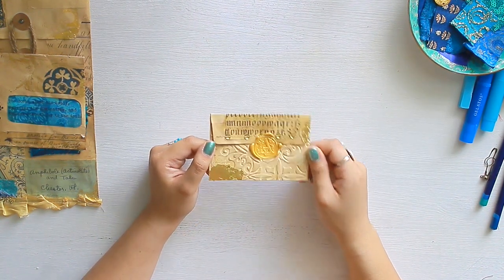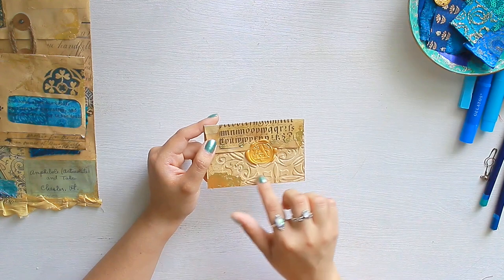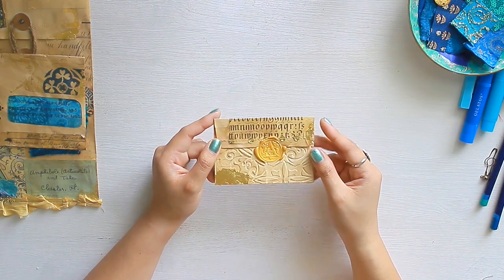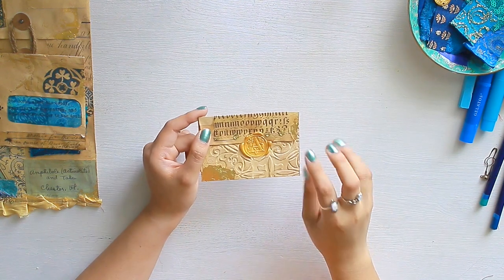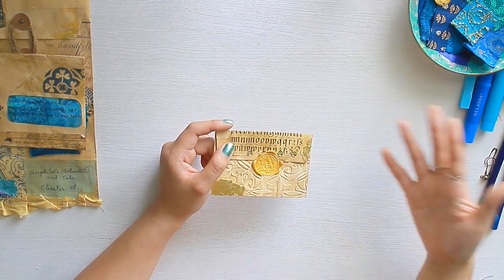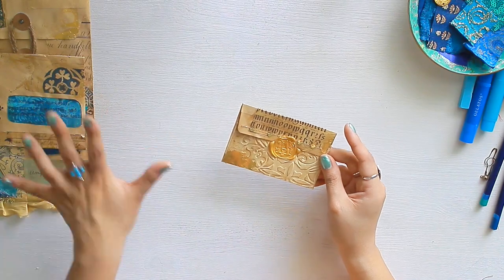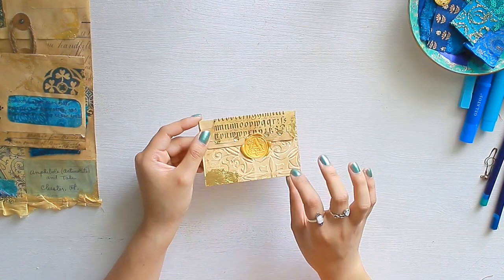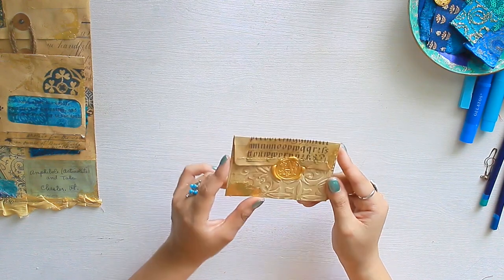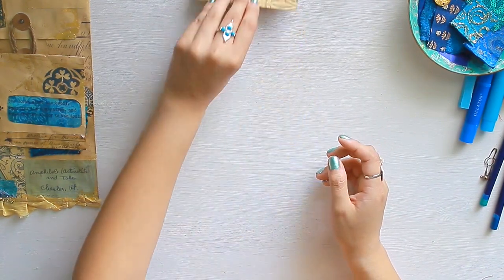For this tiny cute envelope, I've already filled it with a letter I wrote to myself when I was filming the course — a letter addressed to be opened when I turn 50. Since I was little I loved doing that: writing little letters to myself saying 'open this when you're 10, open this when you're 18.' That's something I've done since I was little and will continue to do, which is why the heirloom envelopes are so special to me. So this little secret envelope is already journaled in and I love the simple beautiful details of gold — it's already perfect.